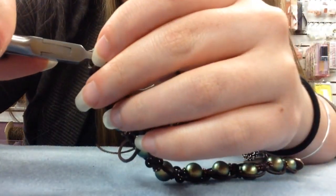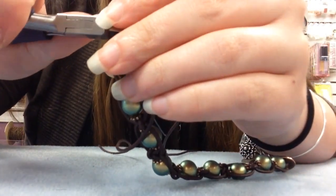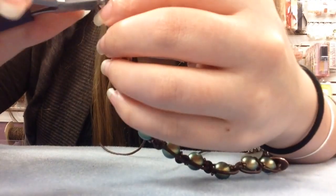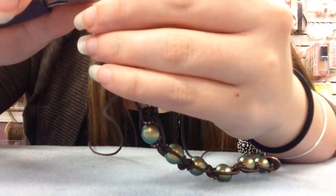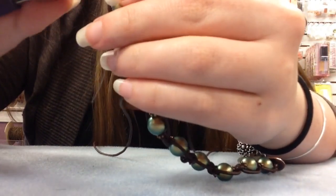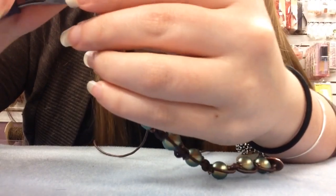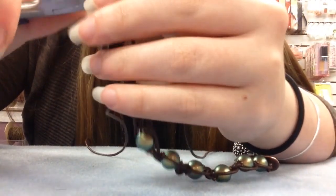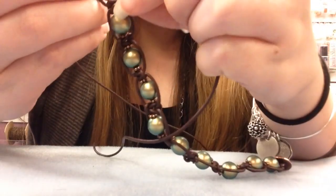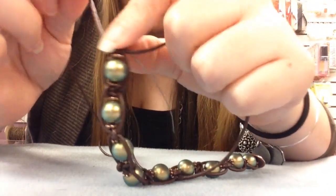I'm going to take my crimping pliers in and crimp. So go around and around and around. And then once your crimp is finished, you can trim the tail end off. And since this is going to get hidden with a knot, we don't have to tuck the tail end into a large hole bead or anything, because it's going to be out of the way anyway. So you're going to pull your knot and pull your crimp down.